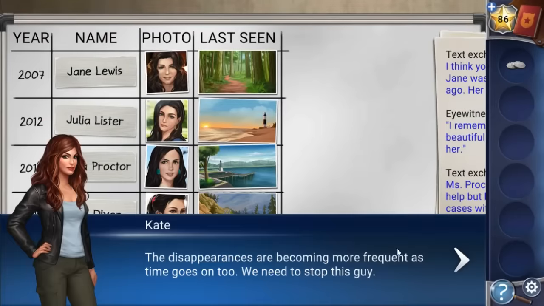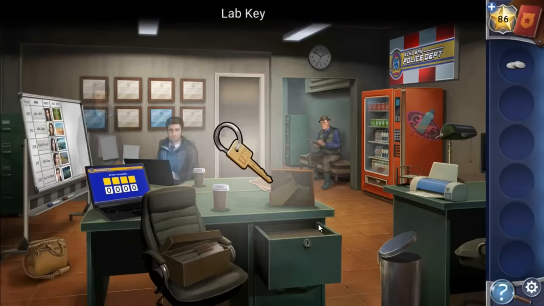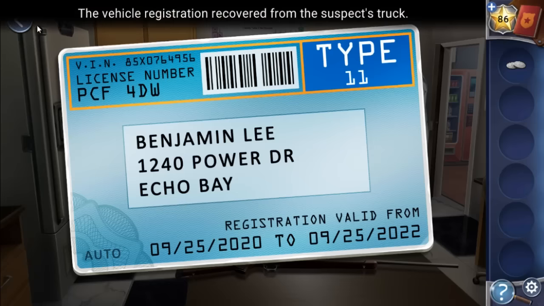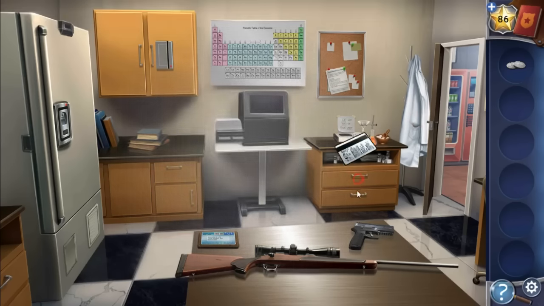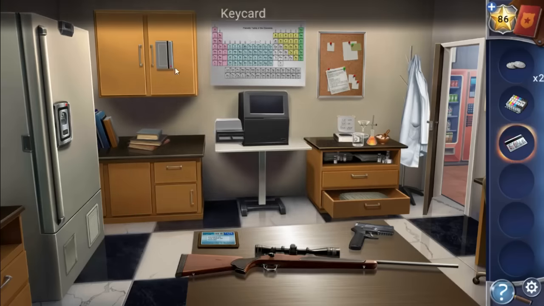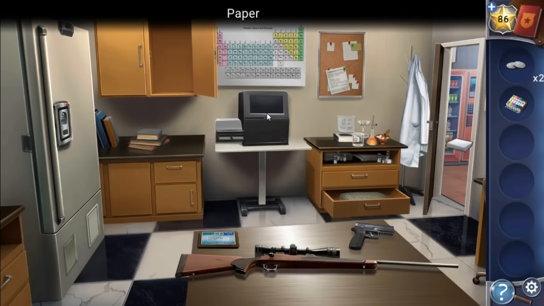Next, let's continue the investigation. We've got the key from the lab, and we can go in and find more items. This is a labyrinth ID card, like that. Next, let's check the drawers, the clothes. In the cottage, we have got more coins. Now, with this card, we can open these shelves and get the paper.